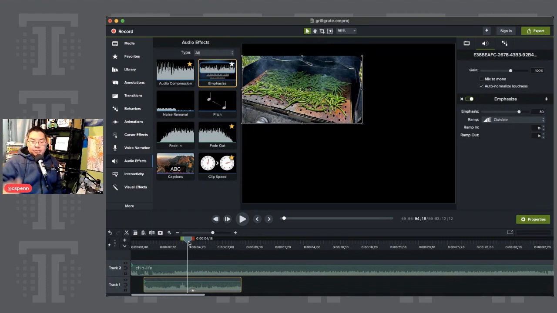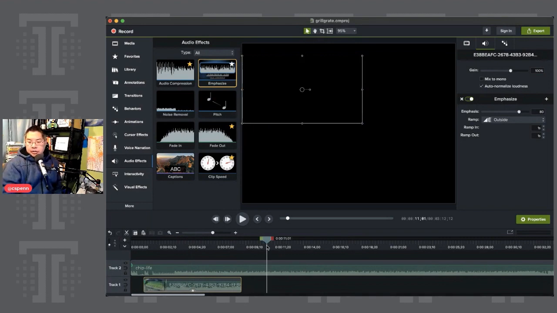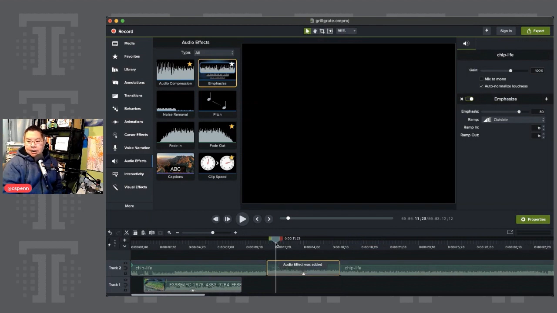So if you want to emphasize one clip here, let's go ahead and split, and then split again. And then I want to go and switch maybe to my voiceover. I can now auto duck the grilling in this section of the clip. So we don't have to track duck, which is what you see a lot in really good audio programs like Adobe Audition, for example. You can duck one track and change it. This is now taking it down to the clip level, which is really cool because I can duck in and out different sections.